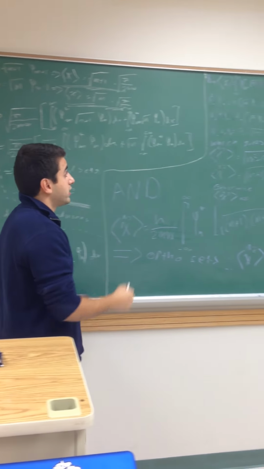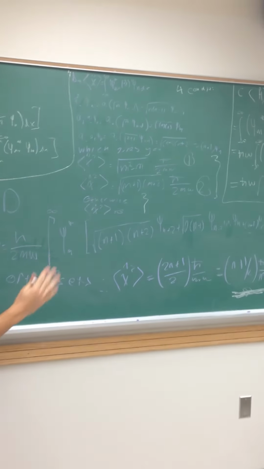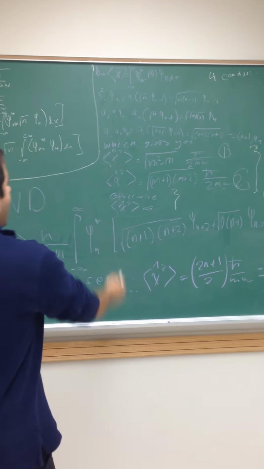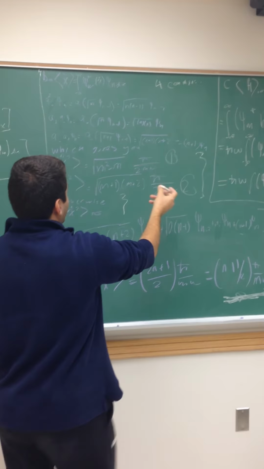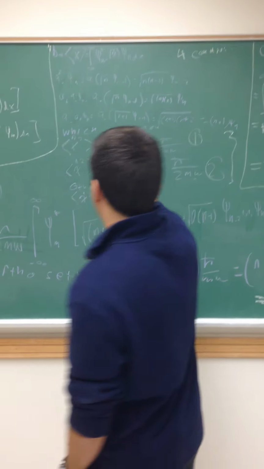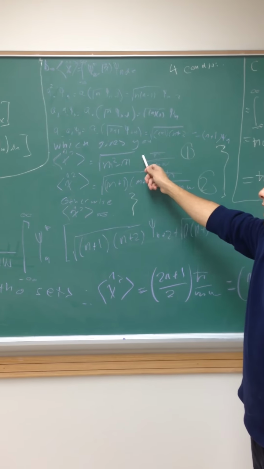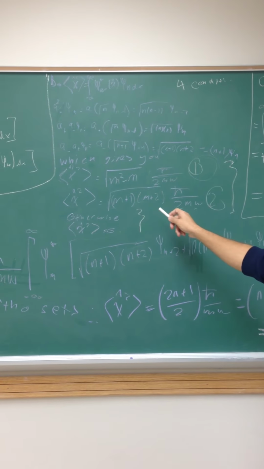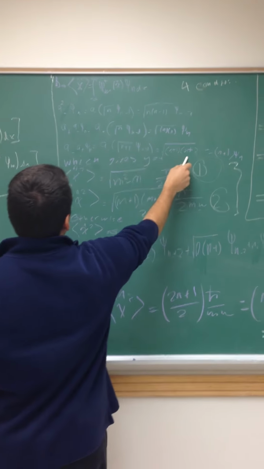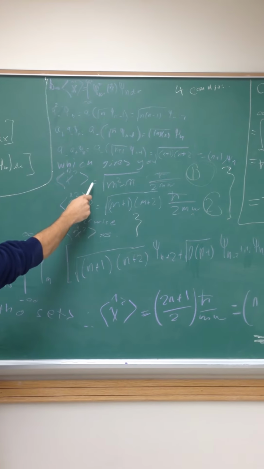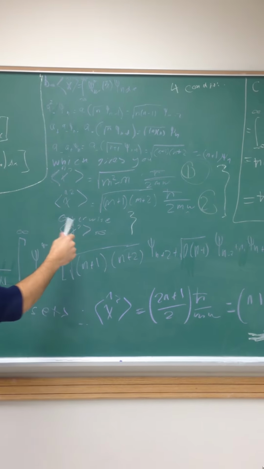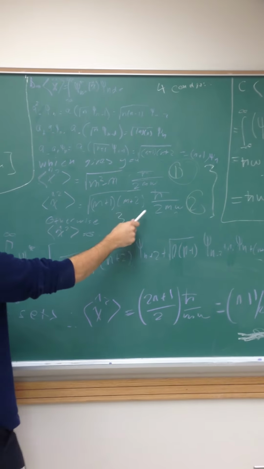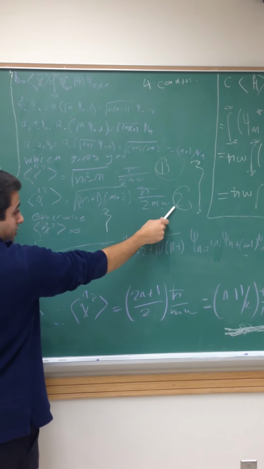For x squared, on the other hand, we were able to get 4 conditions. We introduced the raising, lowering operator, and both of them into the wave function. After rewriting it with mathematical manipulation, we got the first condition that square root of m squared minus m times h bar over 2m omega was the first condition. The second one, when we had the lowering operator, that one was the raising operator, by the way. When we had the lowering operator, we got the value of square root of m plus 1 times m plus 2 times h bar over 2m omega.